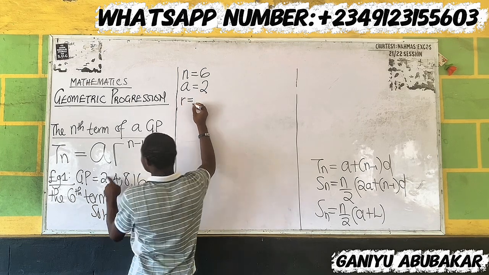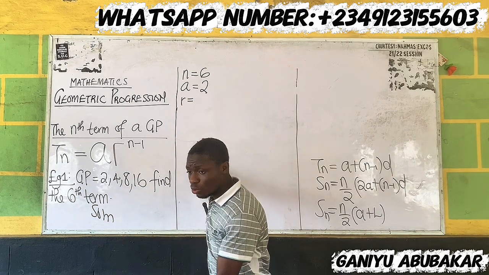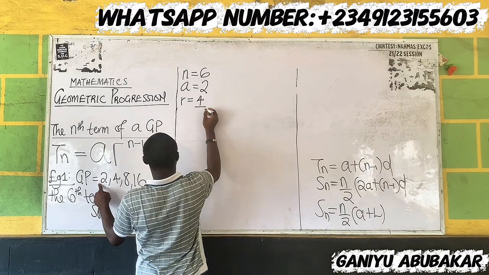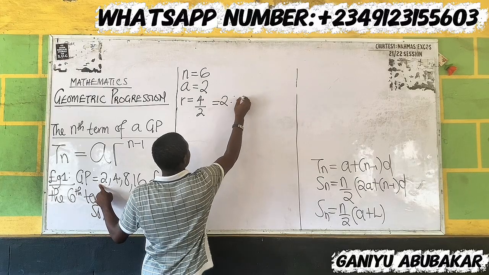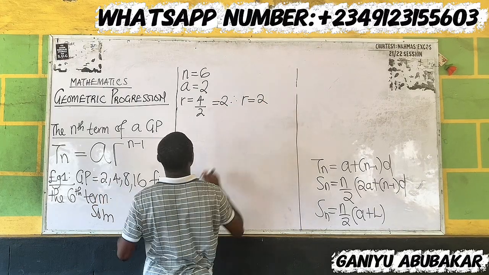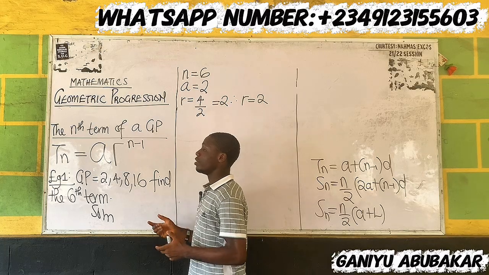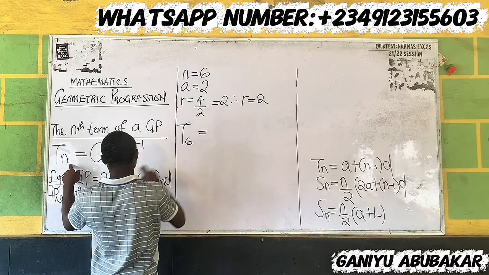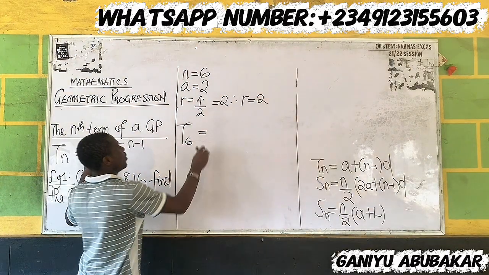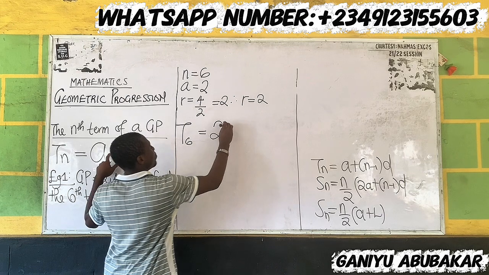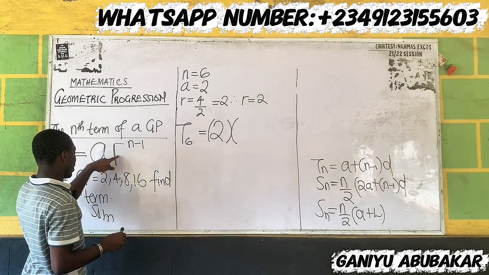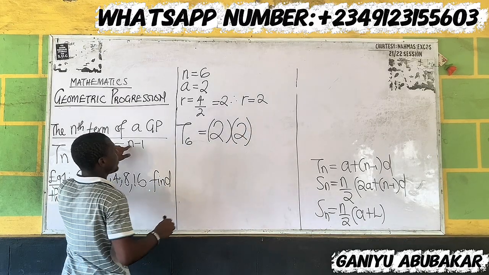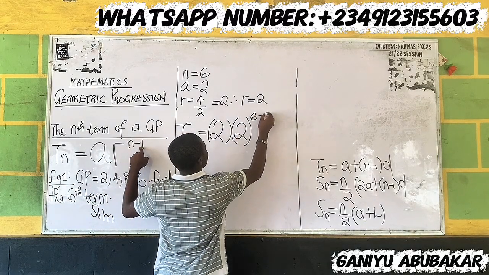My next task, get r. What's r? R is called the common ratio. And we said to get the common ratio, divide the second term by the first term, that's 4 over 2. This gives you 2. So therefore, r is equal to 2. Having gotten this, I can now get the sixth term of this GP. So n here is 6, and the sixth term of this GP will be equal to a, which is 2, multiplied by r, which is also 2, to the power of n minus 1, that's 6 minus 1.